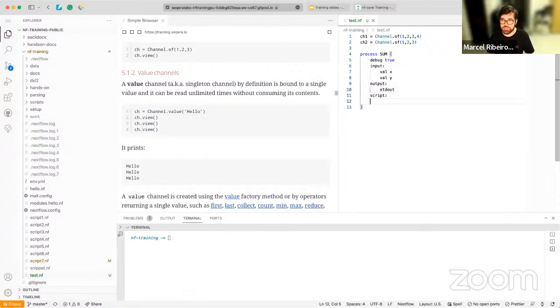I have a script block. We don't have to keep typing script. By default, it's already script. So let's take it out here. And I'm going to do this. This is just bash script, shell script to sum 2 variables, okay? I'm going to create a workflow. Actually, I'm going to start like this. Now I'm going to create a workflow block. And I'm going to call sum with ch1 and ch2. Let's see what happens.